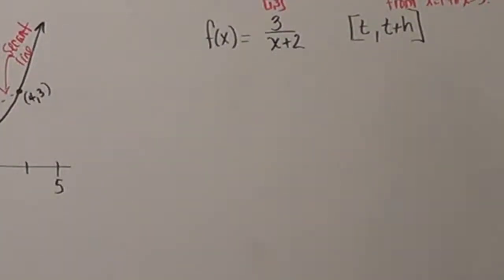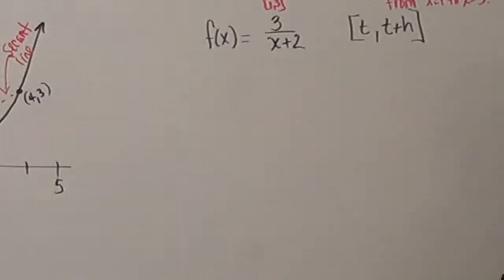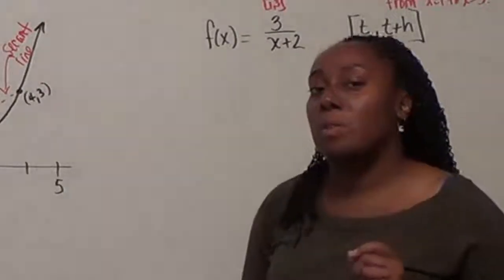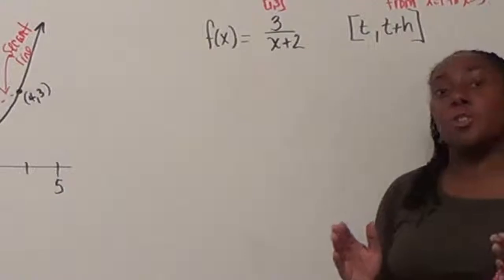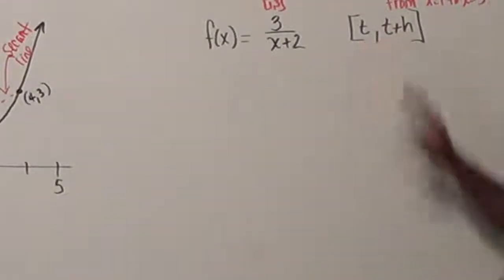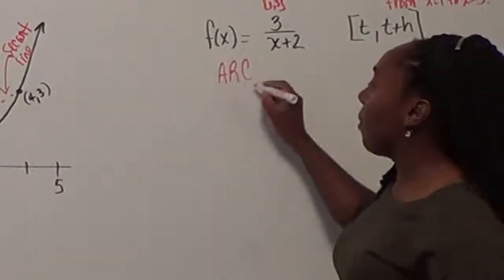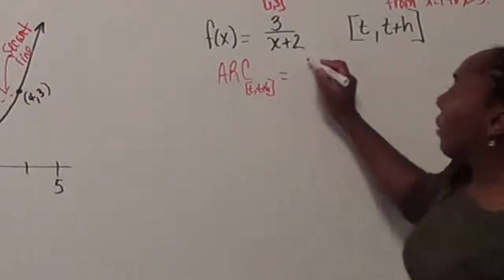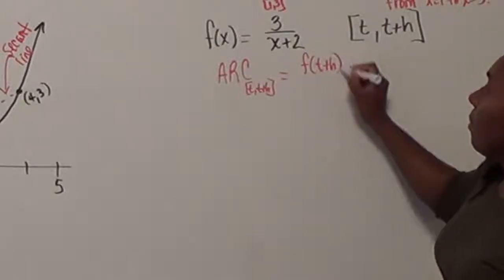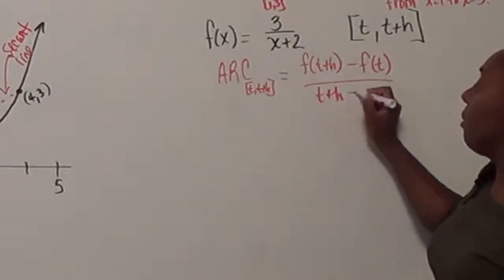Another way you're going to look at this is for a more arbitrary interval. So given a function, I know that I want to find the average rate of change between 2 points, but now instead of having specific values that I'm looking at, I want to look at 2 arbitrary points that are h units apart from each other. So t and t plus h. For my average rate of change, I can do the same thing. So I'm going to set it up the same way. It's going to be my f of t plus h minus my f of t all over t plus h minus t.